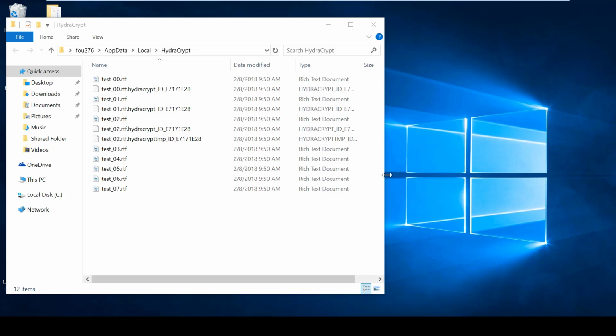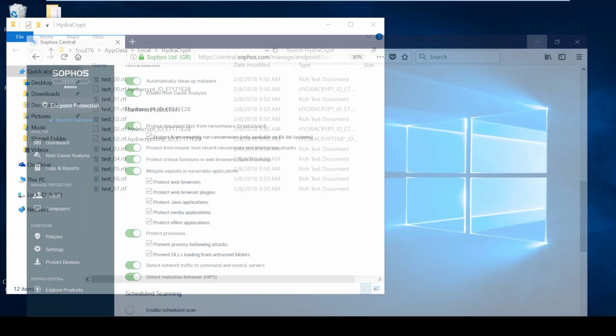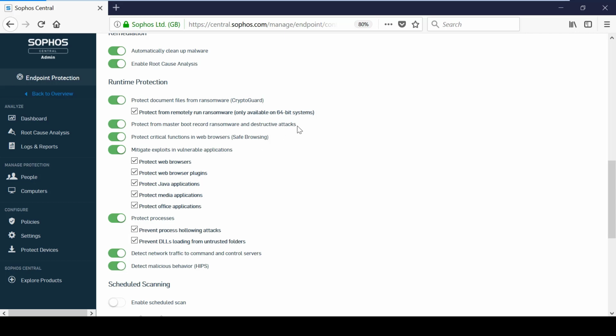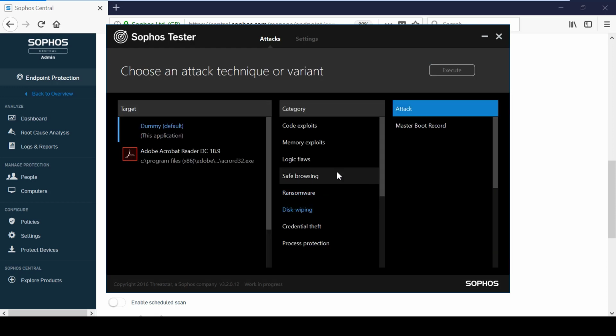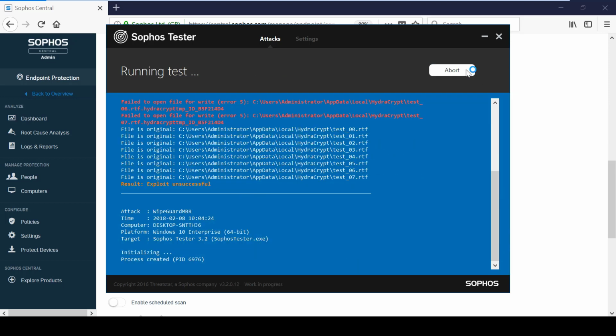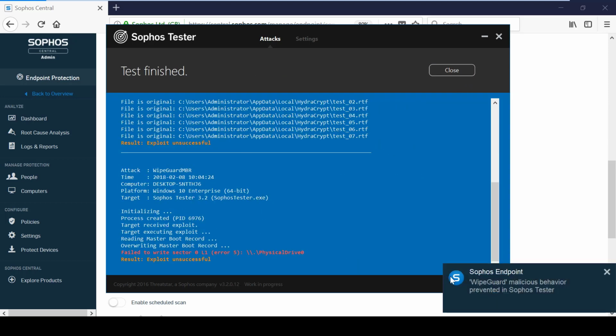As previously mentioned, another useful feature of Intercept X is the WipeGuard disk and boot protection. This prevents malicious tampering with system areas of the disk, and has been proven effective against well-known attacks. As you can see here, when I tried to wipe the master boot record of this PC, Intercept X will automatically block the attack instantly.